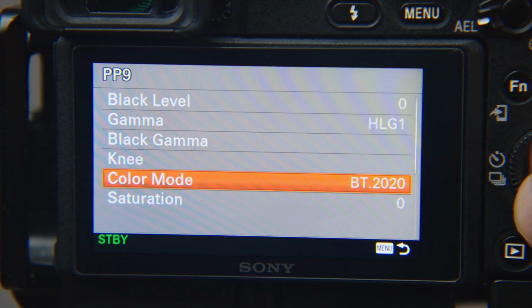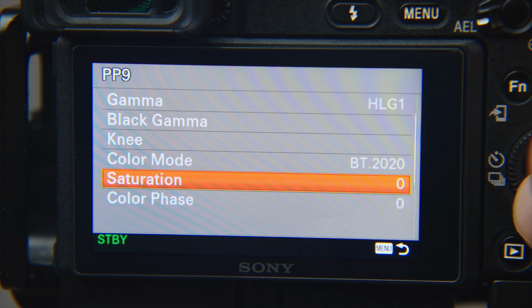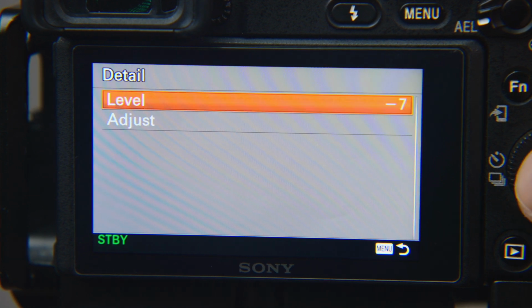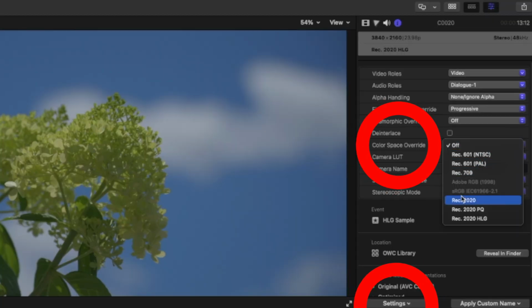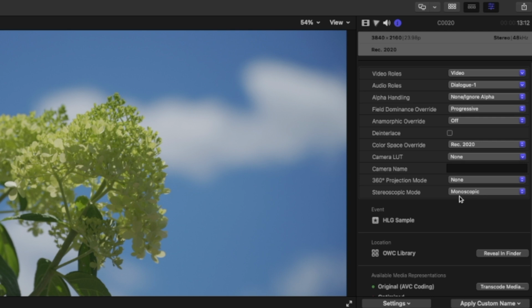Unlike SLOG, we are able to keep a low ISO value and we don't have to overexpose our image by 1.5 to 2 stops. By doing this, we avoid having to increase our ISO even further and introducing more noise in the footage. When editing your footage, at least in Final Cut Pro, you just need to change the codec to this, so that the image looks just how you shot it.